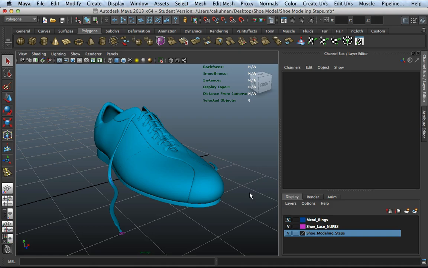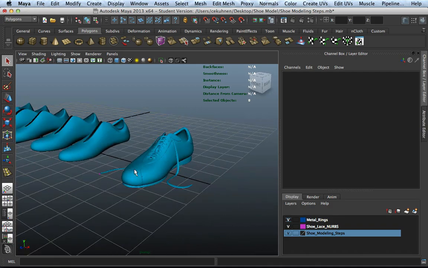I could, of course, make this mesh really dense and then cut faces into it, so I built in the holes for the shoelaces to go through. That's one possibility as well. In my case, I just wanted to have metal rings around the shoelaces where the shoelaces go into the shoe.